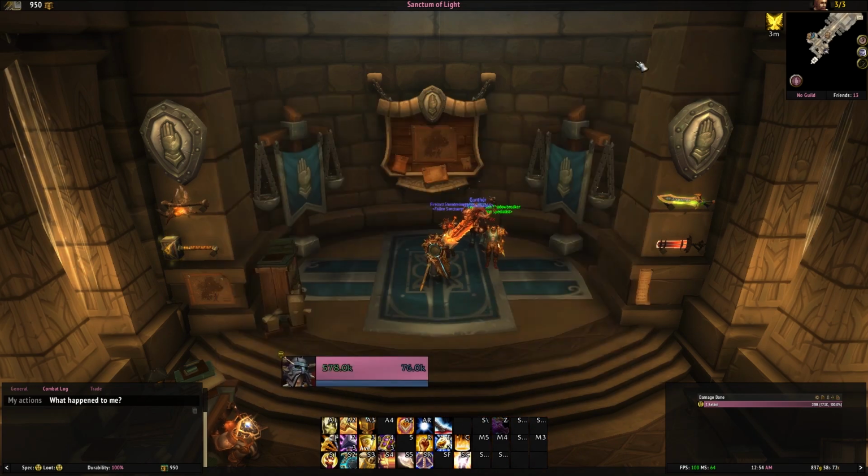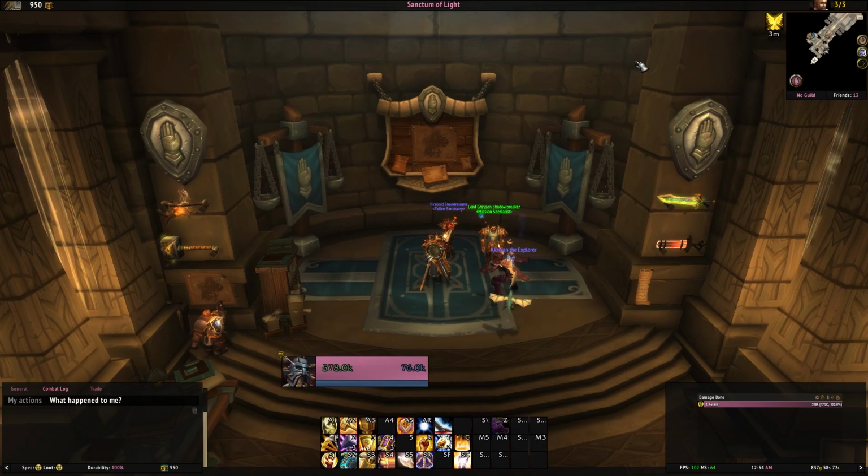So how we're going to work with that is if you want to level a bit quicker, then you can go out into the world, you can do the bonus objectives, you can do quests and all that, and you can get more resources that way. But I promised you we could do this without playing your alt.